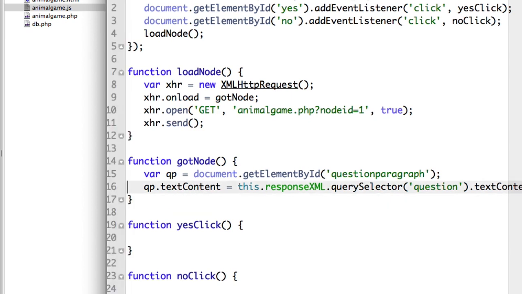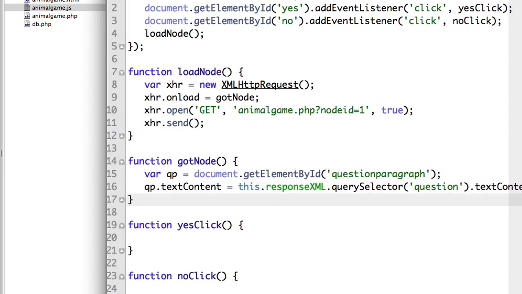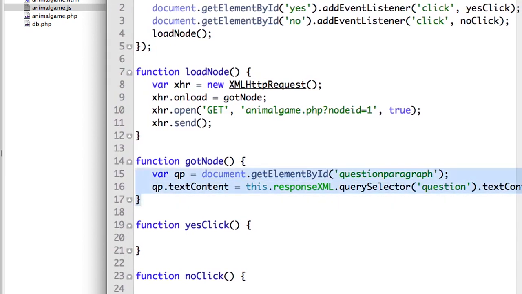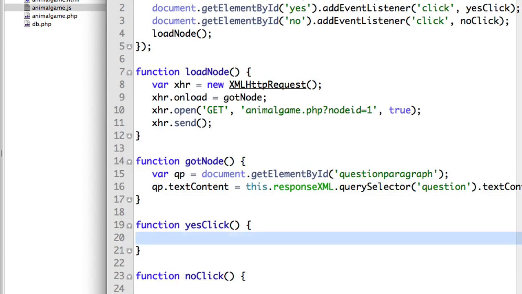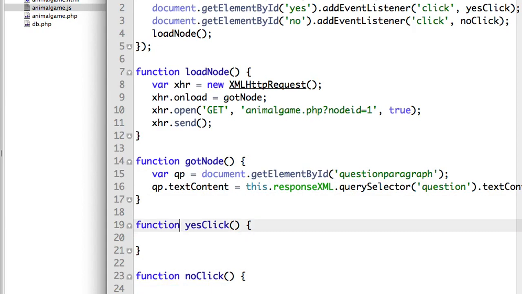So we have access to the data in this function. this.response.xml allows us to get access to the yes node and the no node. And we need access to it over here and over here. And the only way to get access to the same data across functions is to either pass a parameter or create a global variable.